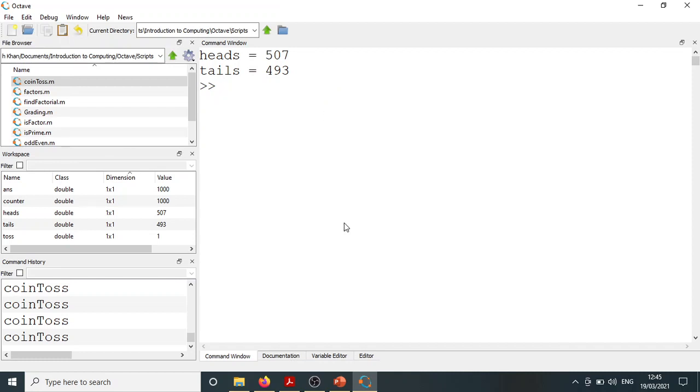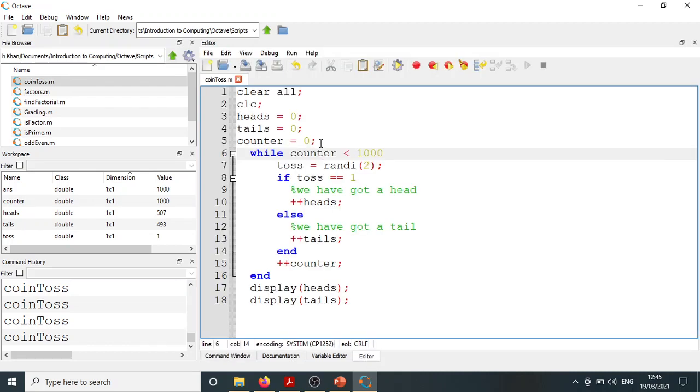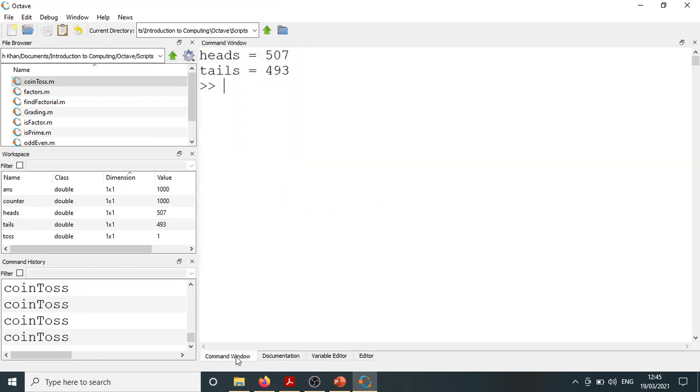If you increase the number of times you repeat this experiment, for example, if you do 2000 coin tosses, you can toss the coin 2000 times. Let us not clear the command window. Let us do a coin toss.